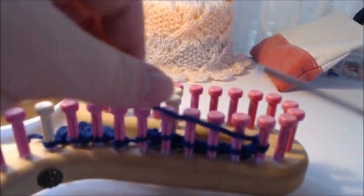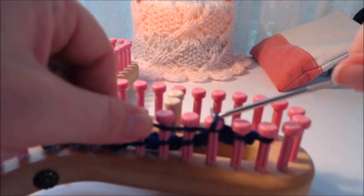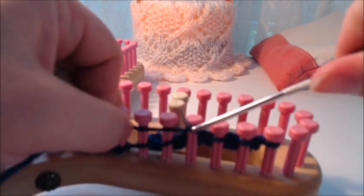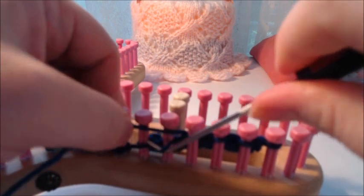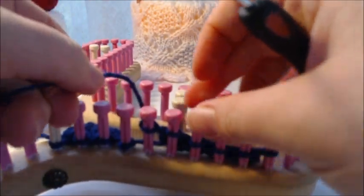And of course row 5. Okay, this is our last row doing this, and again you can garter stitch it, you can seed stitch it, these 5 rows, it's up to you if you want it to lay flatter. I would suggest doing some sort of stitch pattern that lays it flatter.